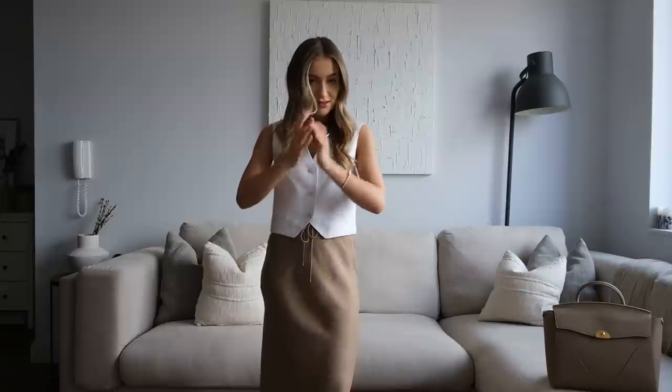Footwear-wise you can go for a couple of different options with skirts like this. Right now I'm wearing open-toed sandals, which I know isn't probably appropriate for a lot of office environments. If open-toed sandals are a no-no for your office then I'd go for some flat white pump style trainers, or you could even do a little court heel. As a smart casual kind of look this works perfectly all together.